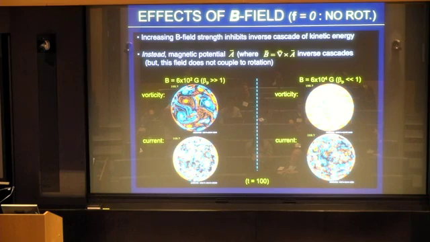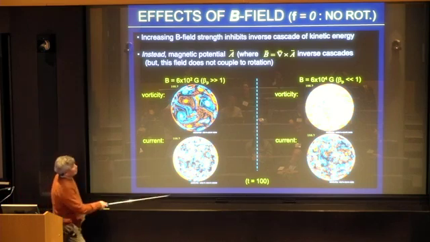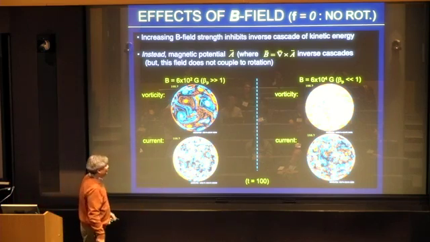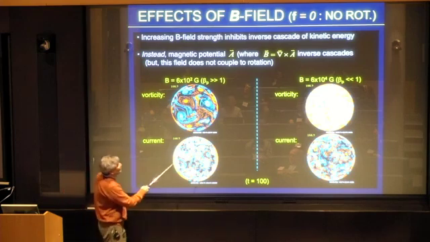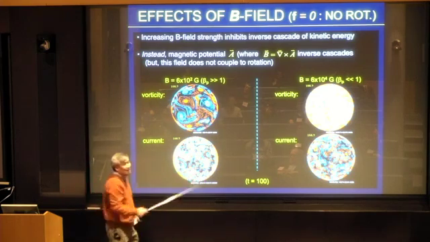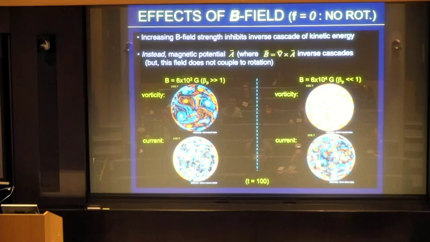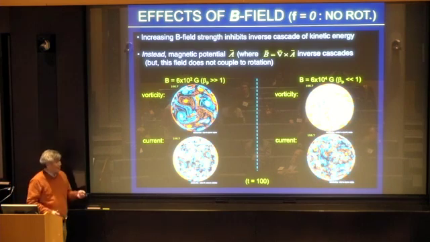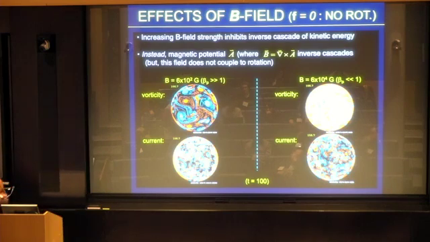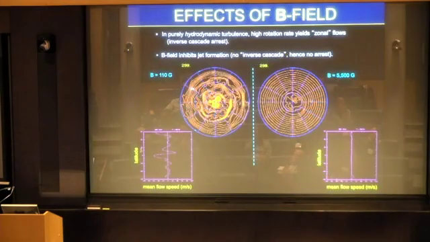Here, this is what happens when you introduce a magnetic field. The sphere is still not rotating, and it's essentially acting like a type of compressibility. That's because there is a gradient of B-squared term in the momentum equation that sits right along with the compressibility term. So it's acting essentially like another type of compressibility.